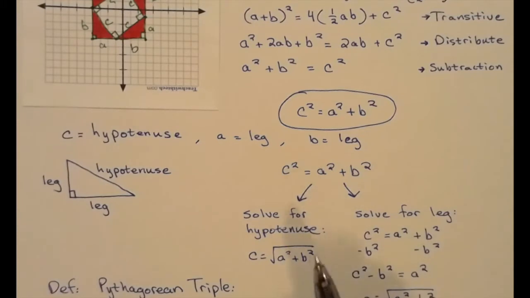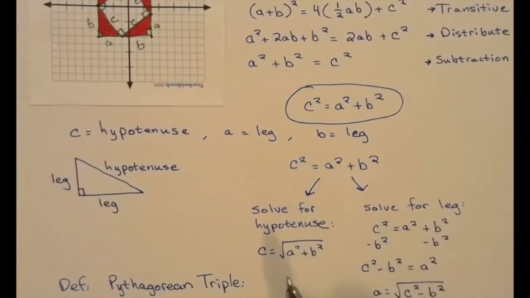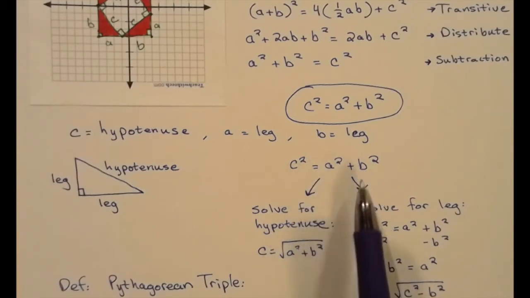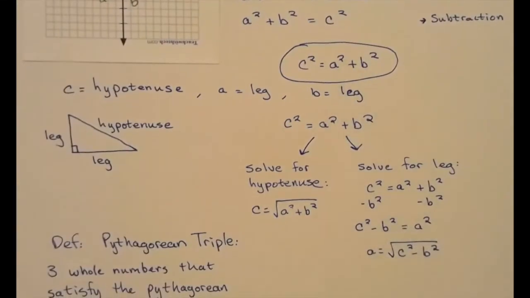And we've seen this before too, but a quick review. When using the Pythagorean Theorem to solve for a hypotenuse, all we have to do to manipulate this equation is take the square root of both sides. So the hypotenuse is equal to the square root of a² + b². And we definitely have seen that a lot, including the distance formula.